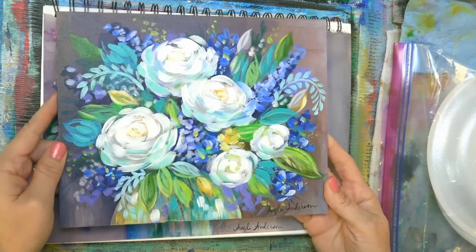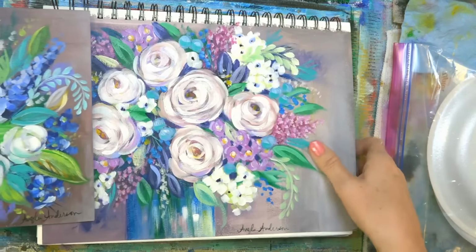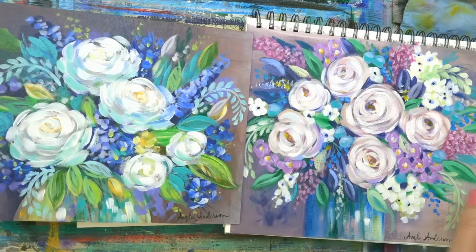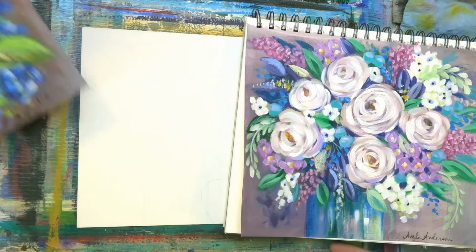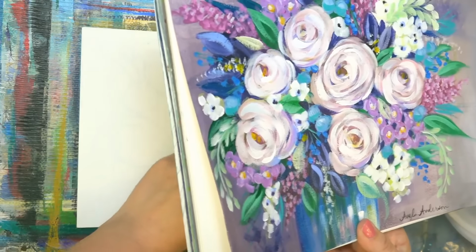This is the second in a series. So this was the first one that we did on Tuesday night. And this is our second one, and it's in coordinating colors, the same colors. We've just added an extra color. We've added Quinacridone Magenta to the palette for this one, so they're coordinating, but not quite exactly the same. A little bit different kind of flower structures too.